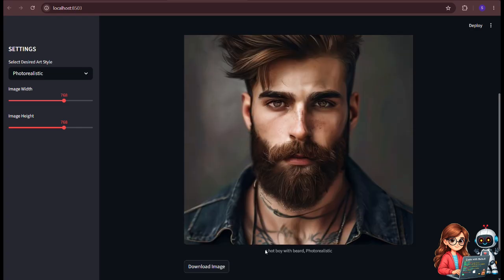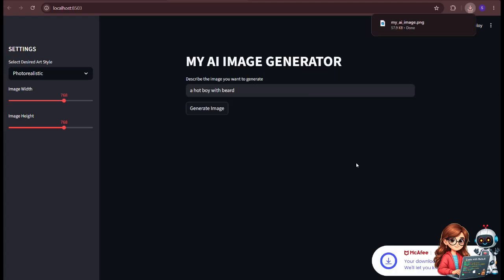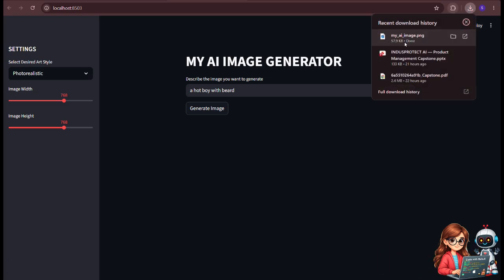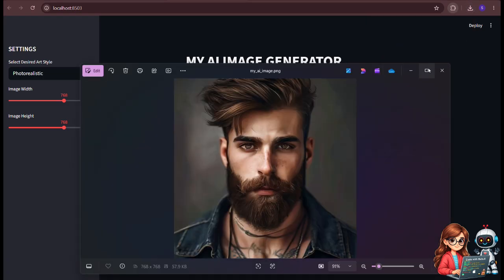So here you can see the caption. Yeah. And from here you can download the image. See, it's getting downloaded. You can also open it. Here you go.